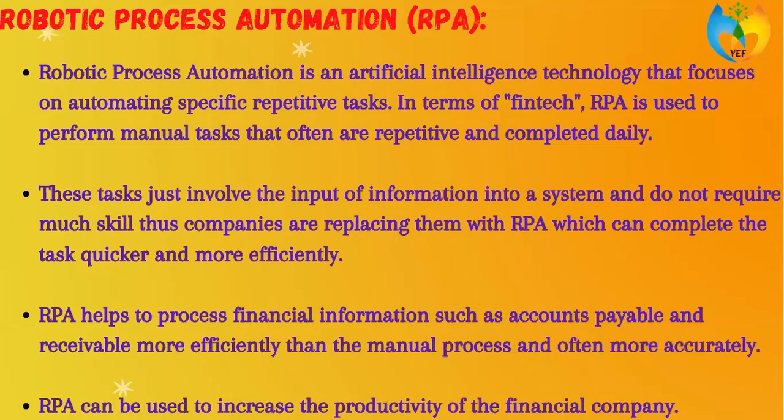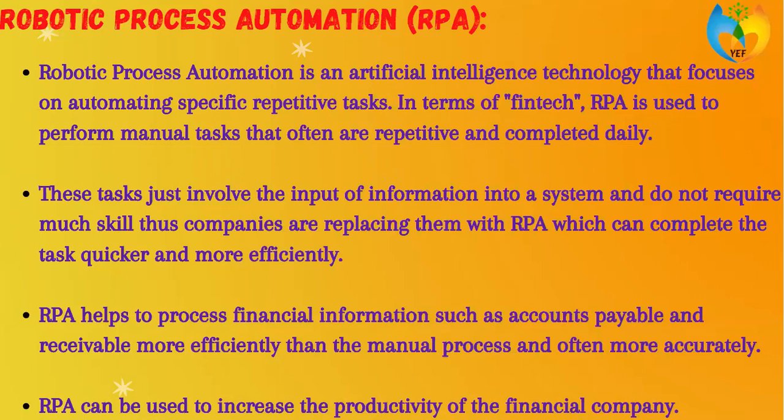RPA, that is robotic process automation. RPA is an artificial intelligence technology that focuses on automating specific repetitive tasks. In terms of fintech, RPA is used to perform manual tasks that often are repetitive and completed daily. These tasks involve the input of information into a system and do not require much skill.